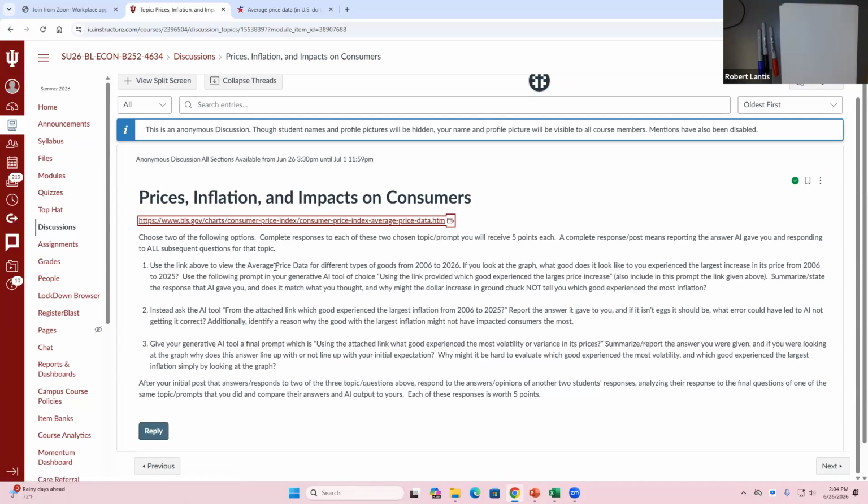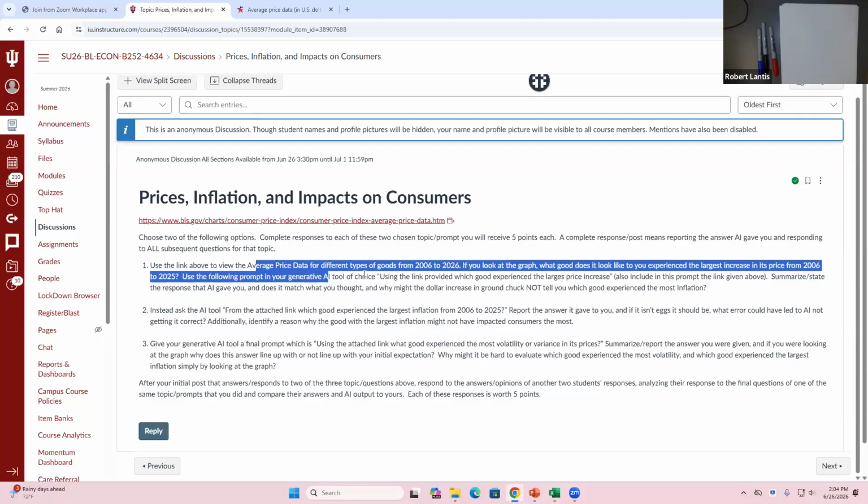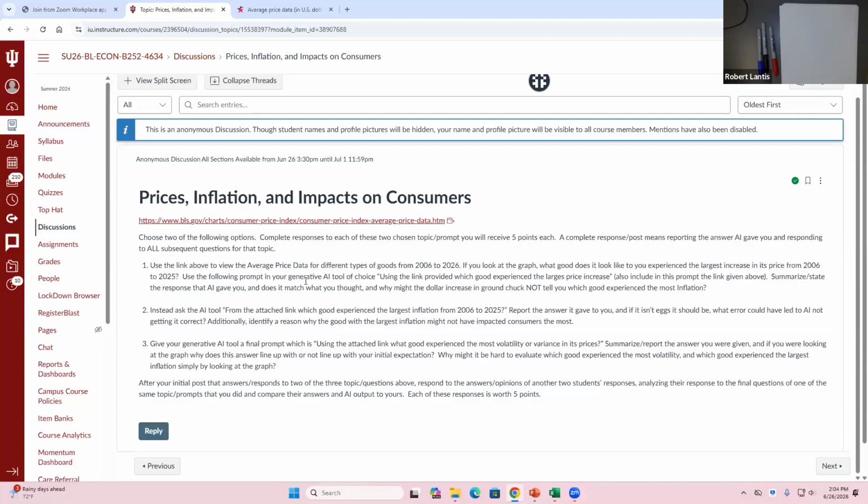What each one will do is it tells you to use that link and then upload it to your generative AI tool of choice and then prompt it with the following question. Once you do that, it'll give you the output, right? It'll tell you what it thinks the answer is to this question. You will then summarize and state what AI told you. Usually this is a rather lengthy discussion, so you're just needing to summarize the answer to the original question in the prompt. Or sorry, you're not answering it, you're telling me how AI answered it.